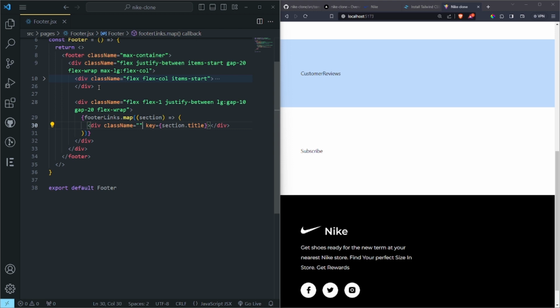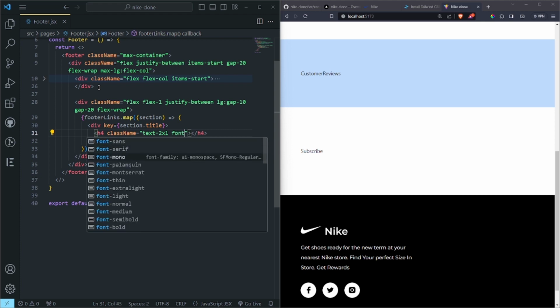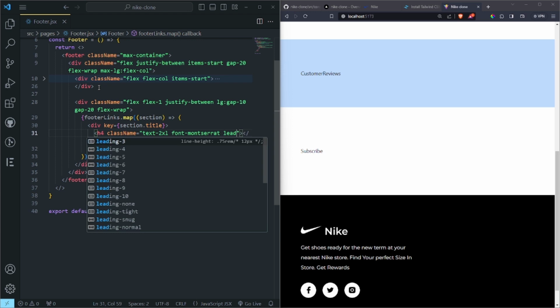So this div is not going to have a class name, so let me remove this, and then inside this div we can do a h4, and this h4 is going to have a class name of text-xl, like that. Then we want to add a font here, so let's use this, and then we want to do leading of normal.